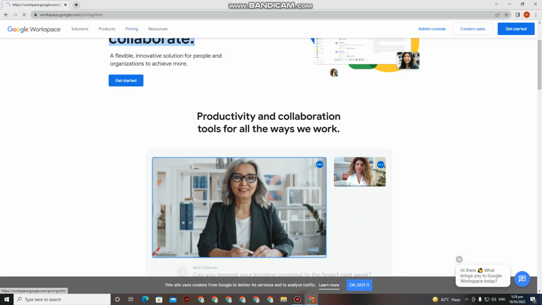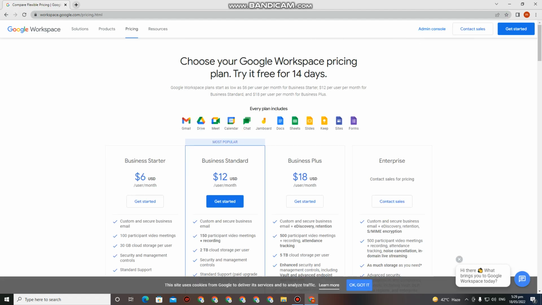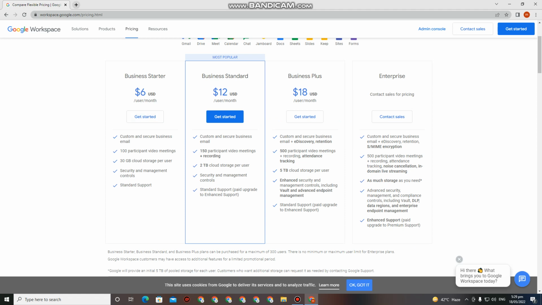Here we're discussing pricing. They give a $6 USD package with custom and secure business email, 100 participant video meetings, 30 GB cloud storage per user, security and management controls, and standard support.